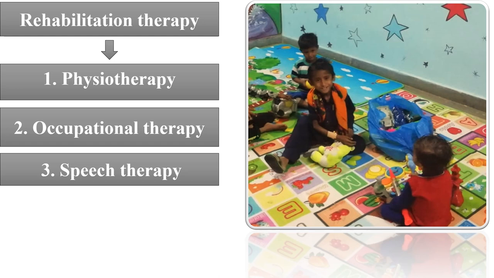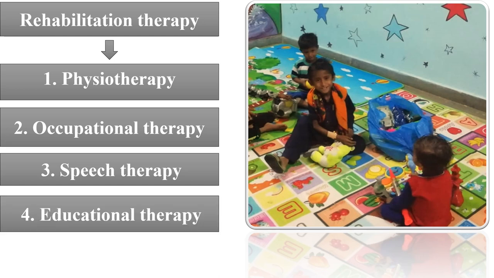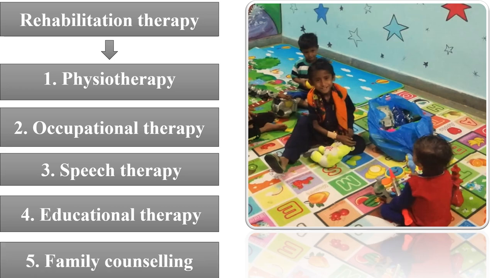Speech therapy: a speech therapist should promote the acquisition of functional means of communication since speech impairment is an associated part of cerebral palsy. Educational therapy: mild CP children can be educated in mainstream school while moderate and severe CP children require special school. Proper family counseling should be done because care of a CP child is only possible when the family is well trained and educated about the condition.